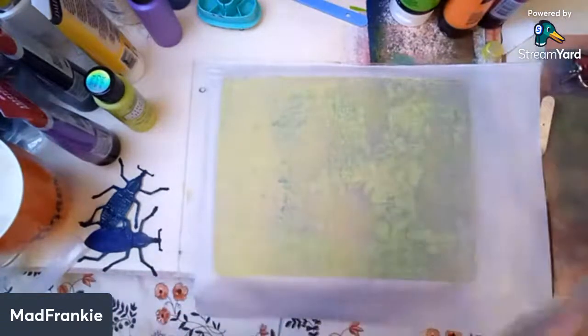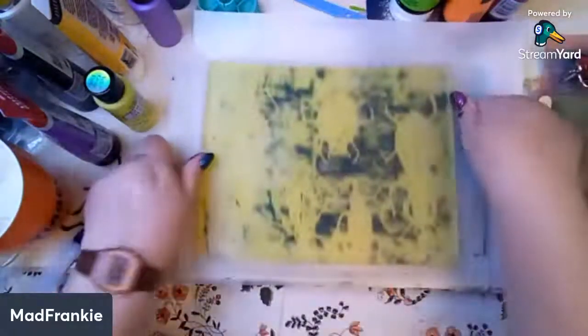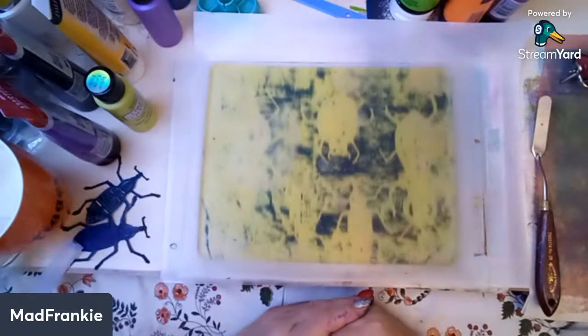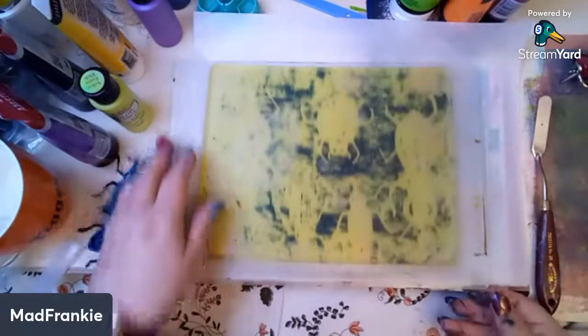Move those out of the way a bit. Now, let's have a look and see what we might get. That is what we might get. Okay. Which is pretty sketchy, but could be something. So, as this is my first try with the color change, I'm going to leave that for a while to give it the most chance of working.